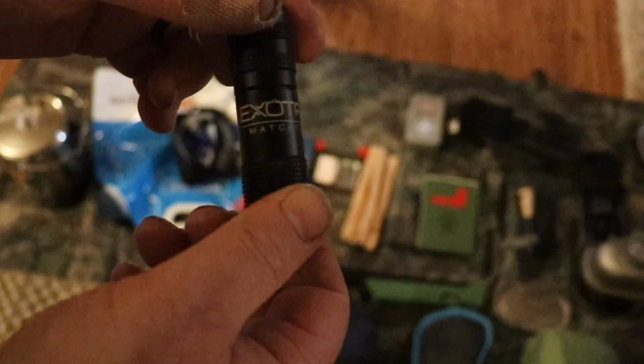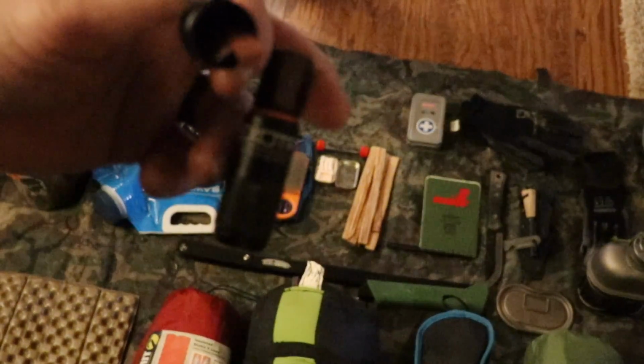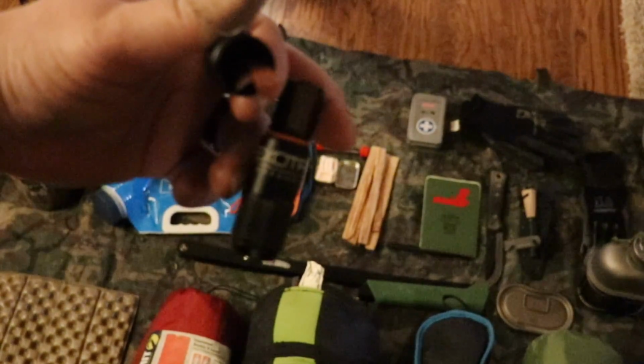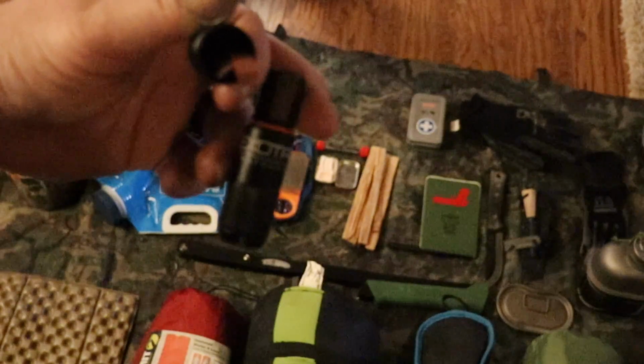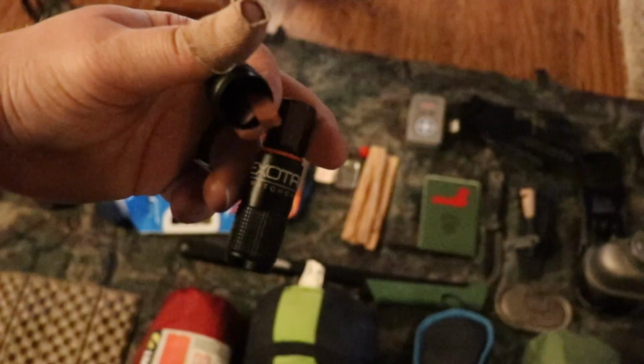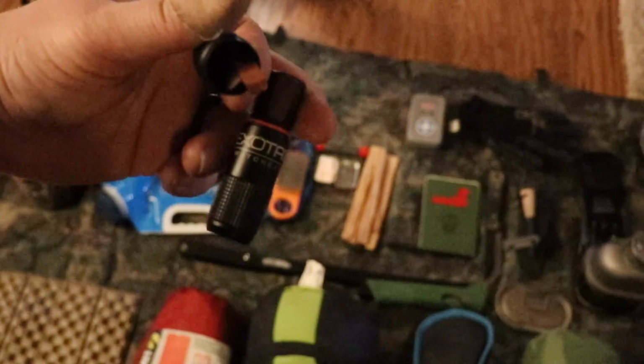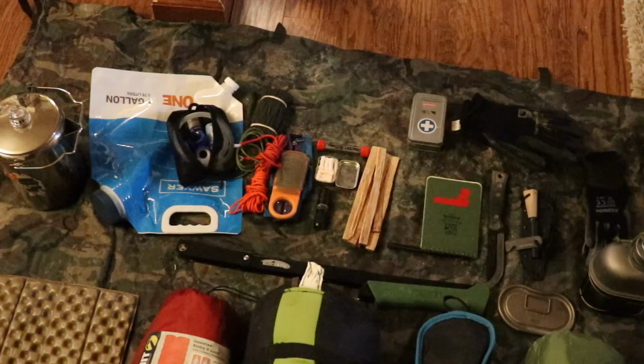I think this is called Exotic, and it's just my match cap. It's what I keep my matches in. It's got a rubber ring on it to help keep that nice and sealed. If I can get it to focus. Sorry about that, guys. And I keep my matches, and it's also got some extra striking mats inside the cap that I keep with it, and one that's on the side.